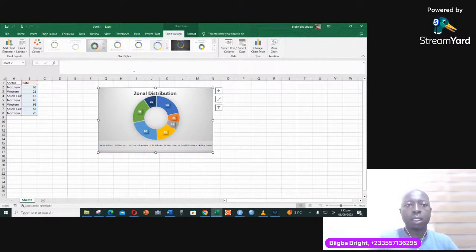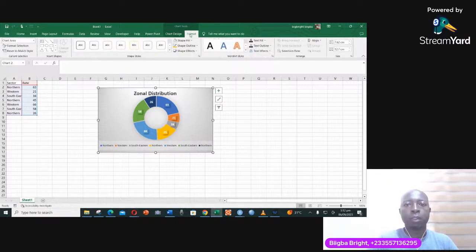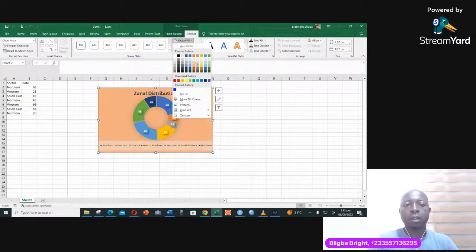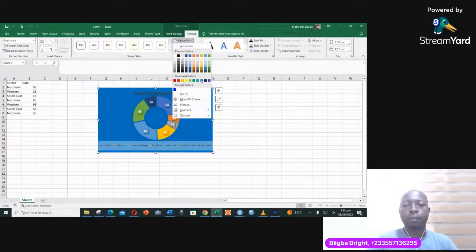I've already indicated how to change the background color here. When you click on the chart, you see Format very close there. If I come here, I can choose whatever background I want. Let's say I choose this background that looks a little bit brighter, but it's always good to choose a background that contrasts with the actual figure layout.